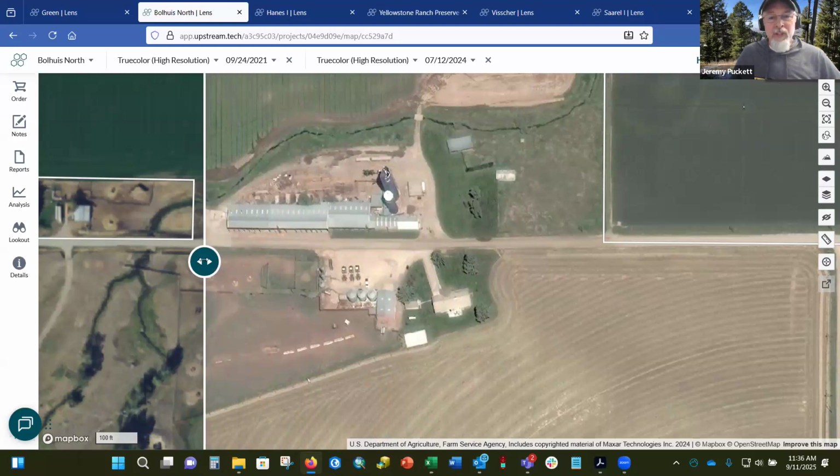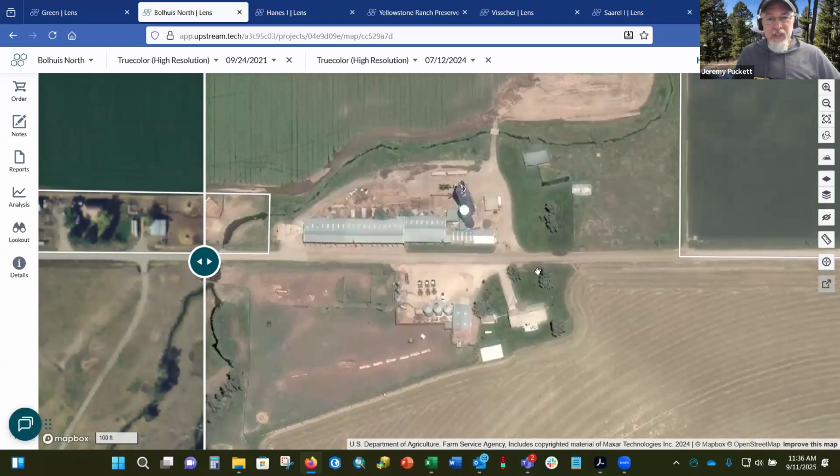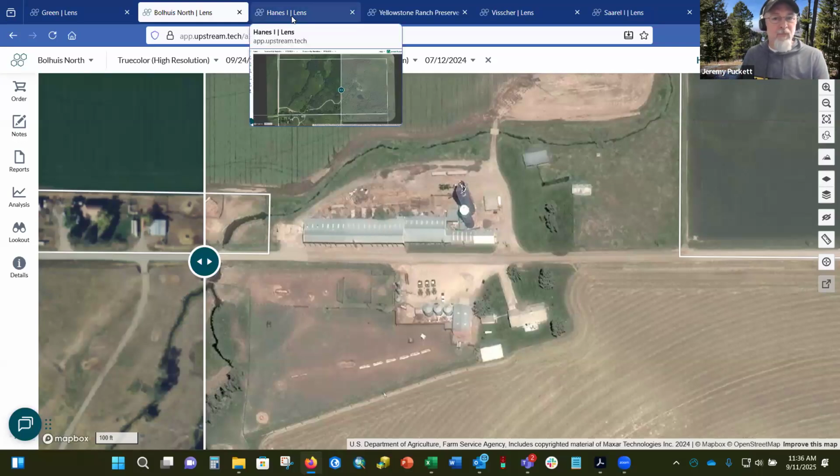And this will be a really interesting property in the future too, because the landowner has engaged in a contract with the Natural Resources Conservation Service to remove most of the old dairy-related structures on the property. Over time, we'll be able to see the removal of those structures and the rehabilitation of this area. That will be interesting to us from a monitoring standpoint.